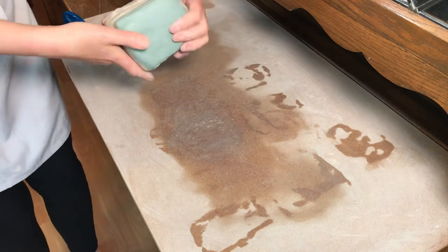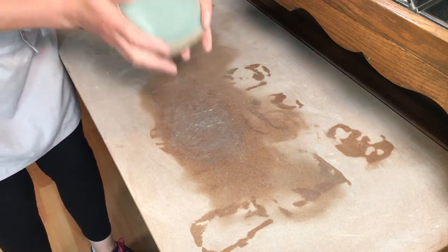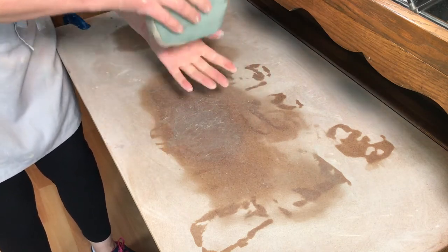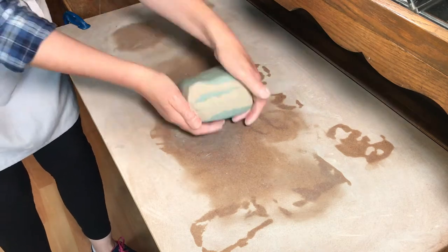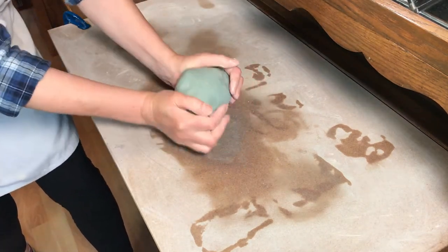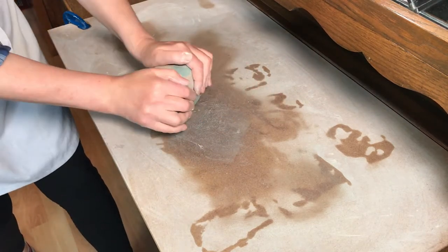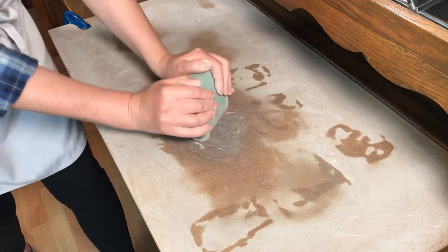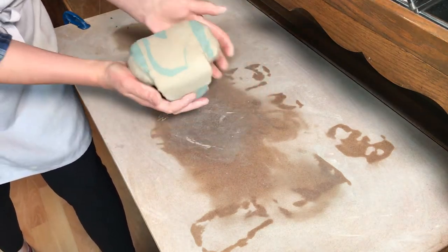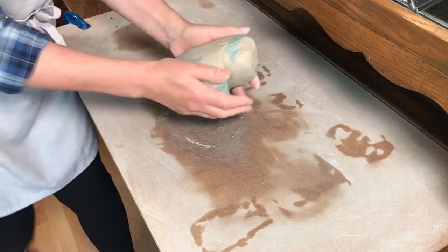Once I've done that, I slam it down on the work surface a few times just to compress the clay together, so that the slabs stick together. Then once it's in a nice compacted block, I wedge the clay in one direction just a few times. And then I just check and see how the clay is blending together.